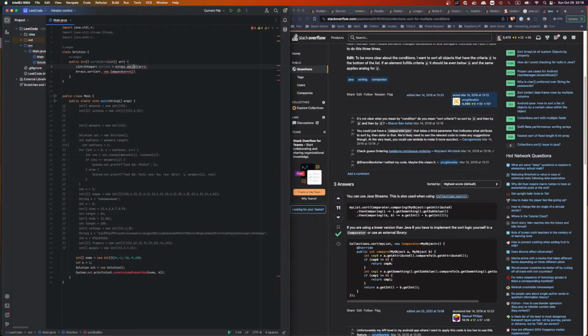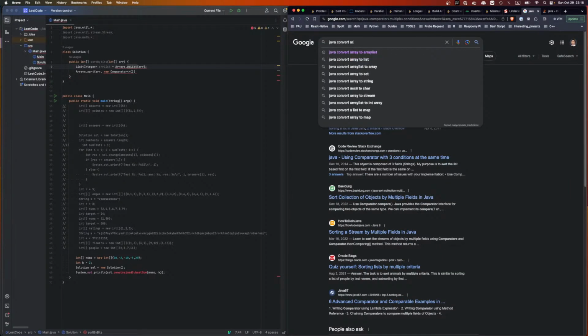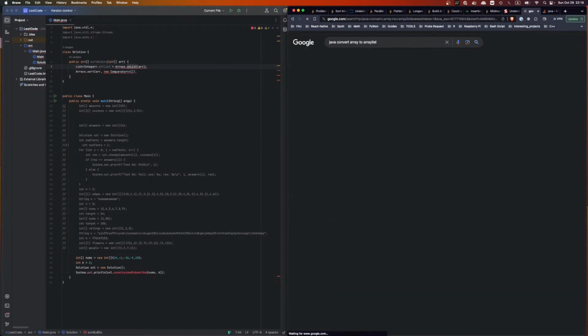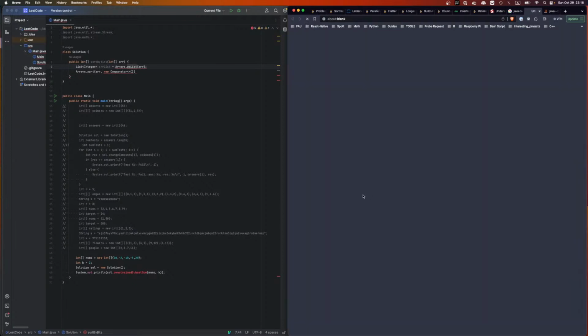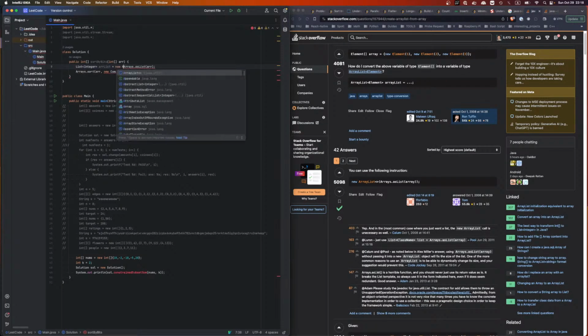Nope. How to convert array to ArrayList? I never memorize this. I never remember this. Oh, inside, new ArrayList. You put this one inside. Tell me it's not right.